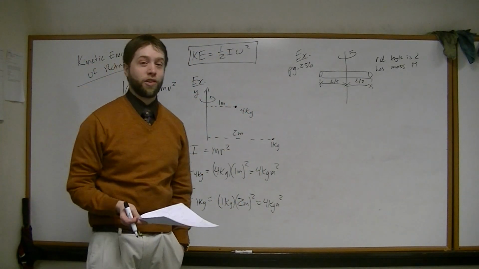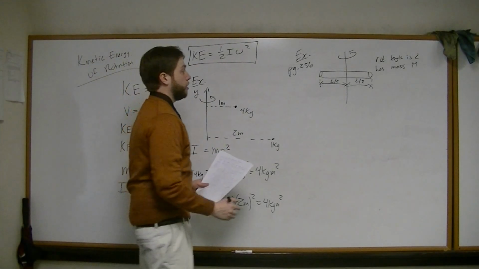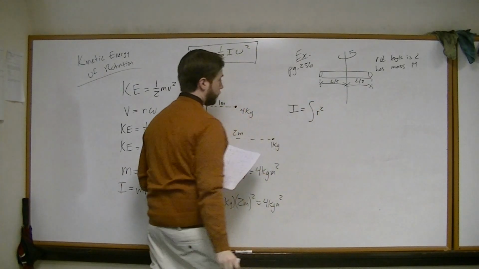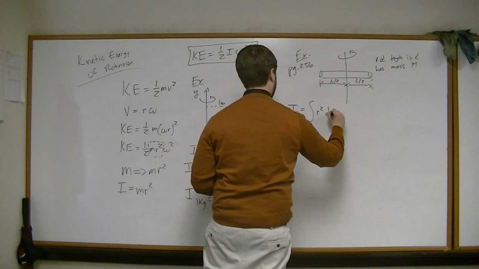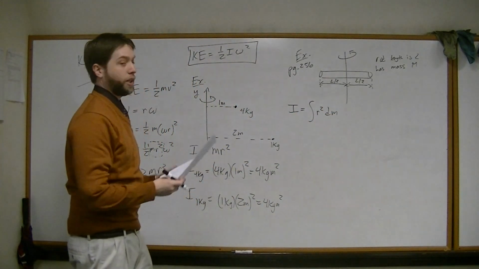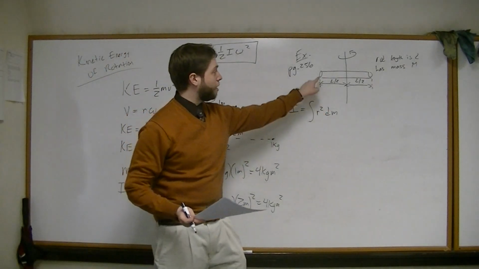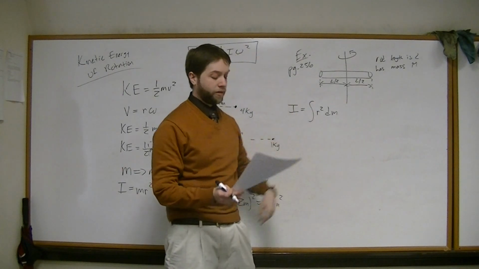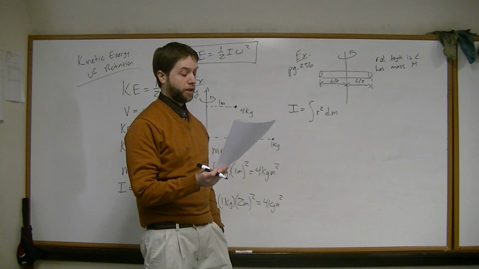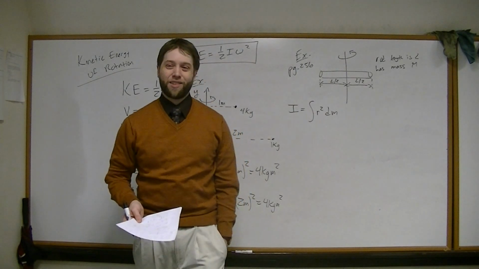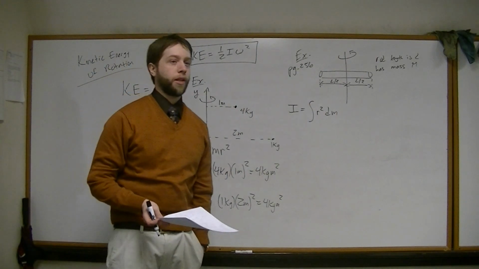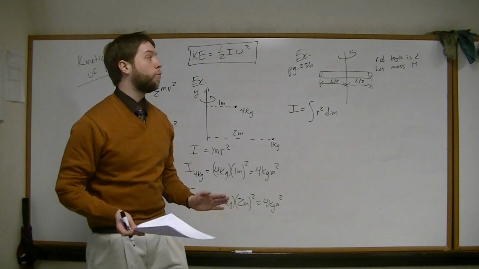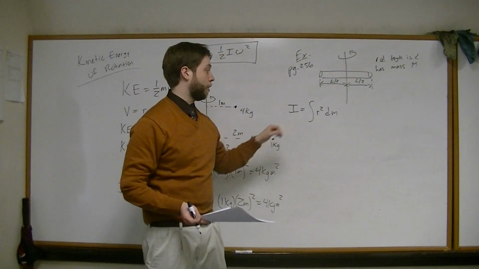If you've already had calculus, you've probably done things like this before. In order to find the rotational inertia, we have to integrate over r squared for each individual mass term. Each small element of mass is going to be some distance away from the axis of rotation, and we have to integrate this entire thing. Now integrating over mass is pretty weird, so we're not going to do that. Instead, we're going to switch this into a distance integral. We want to integrate over distance rather than over mass.